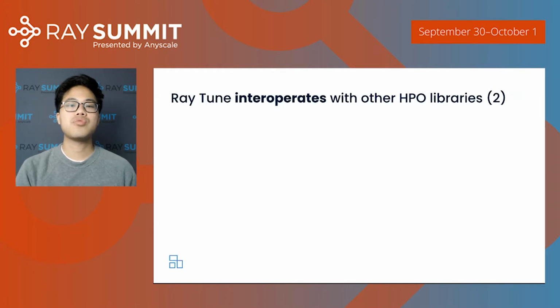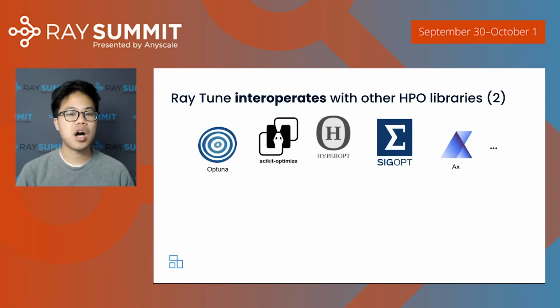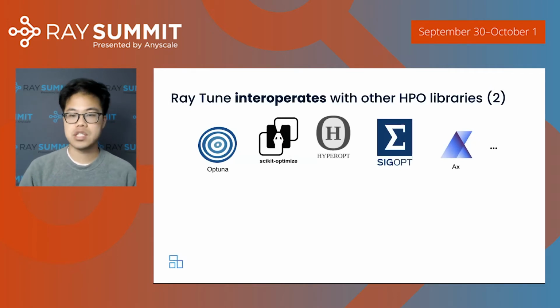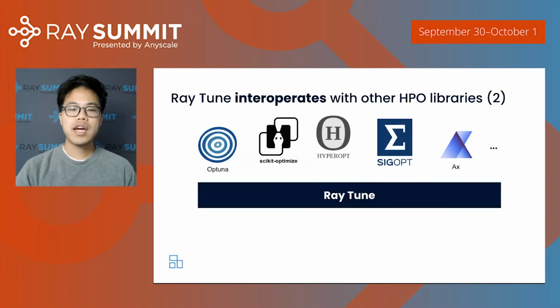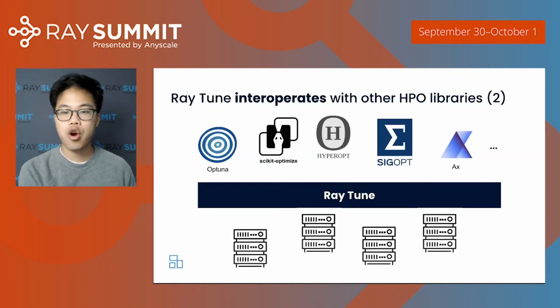On the other hand, you might already be using one of the many popular, awesome hyperparameter optimization libraries out there today. These libraries offer great algorithmic improvements to the user. On the other hand, RayTune actually provides connectors to these optimization libraries, essentially as a middle layer between optimization and compute. This effectively allows the user to take advantage of these algorithmic advancements that are happening within these other libraries without sacrificing the scalability of RayTune's benefits.